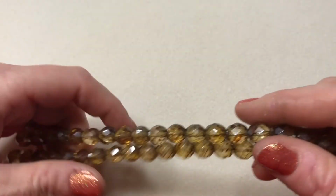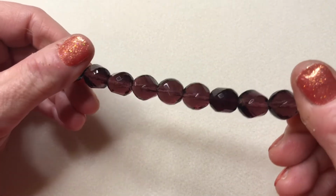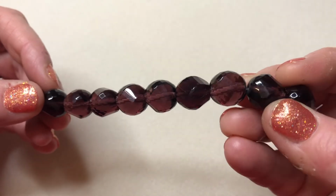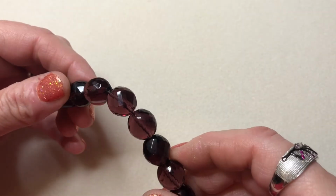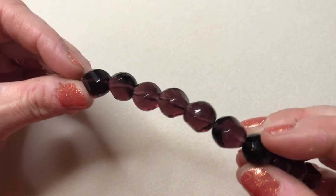Look, I'm so weird. All right, we're down to the nitty-gritty now. This one is really unique. This is a fire polish, and I'm going to say this is a 12. It's either a 12 or a 14. And it's like an amethyst color, but it's twisted. You can see the facets, the way they twist around the bead, kind of a spirally twist there. I'm trying to pick that up on the lighting for you. It's hard to see. Take my word for it, it's there. But it's really unique. I've never seen anything like that before, and I know I don't have anything like that. Plus, it's fire polish, and it's huge.